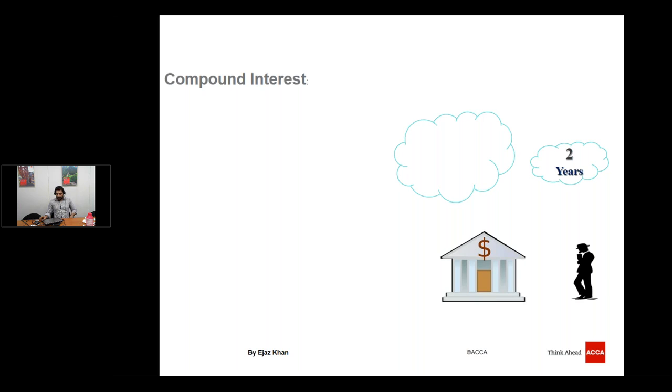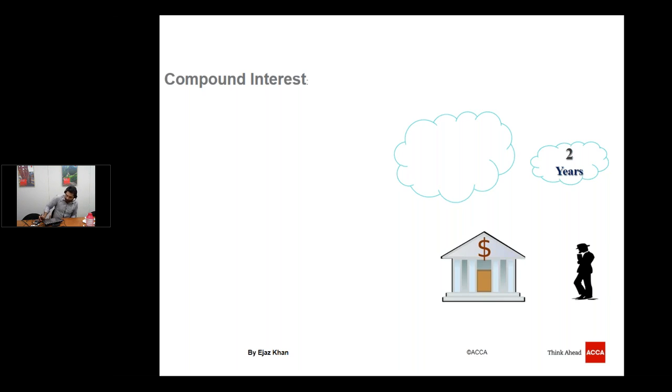I think we should start our first topic. We'll start with investment appraisal, but before we go to the core areas, that is the net present value calculation, IRR calculations, payback, and other areas, we'll start with compound interest first, which is a very basic calculation that everybody should understand before we can proceed to calculations of net present value.